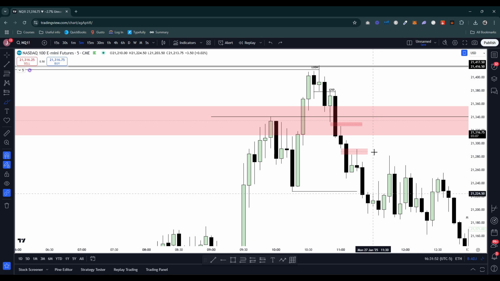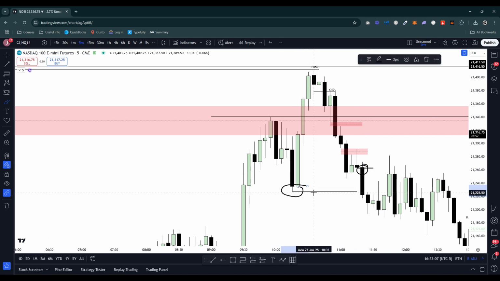So if you don't want to be a DGen and use the 5 second, obviously I don't want you guys to use the 5 seconds. That's just way too fast. You're probably going to miss it anyways. I just use the 15 second because we have a 5 minute PD array right here, right? So we get a change in delivery here. You can enter here and scalp it down to here, or the 1 hour fair value gap, which also got here.